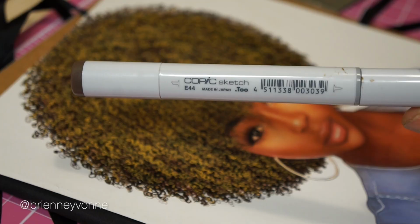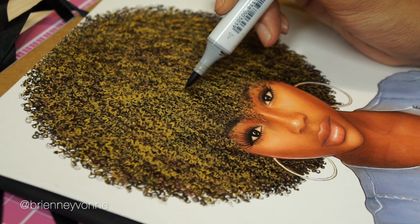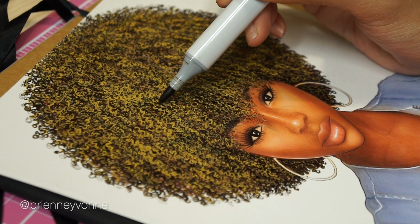So here's my little trick. I layer the paint with marker. Honestly, I don't know how I started doing this. This is just how it works for me. I've tried a bunch of different ways of just kind of fooling around with paint, but this is how I get that transparency with the fullness and the texture.